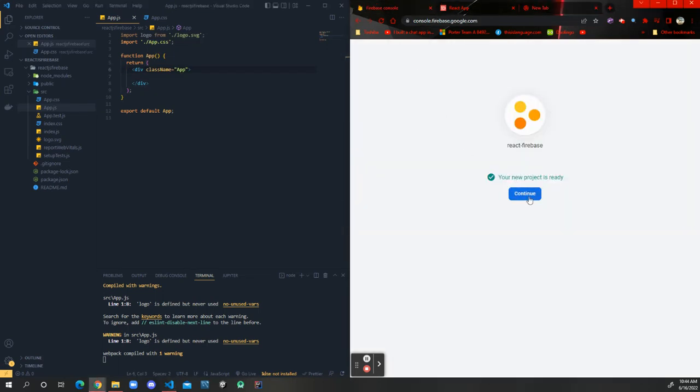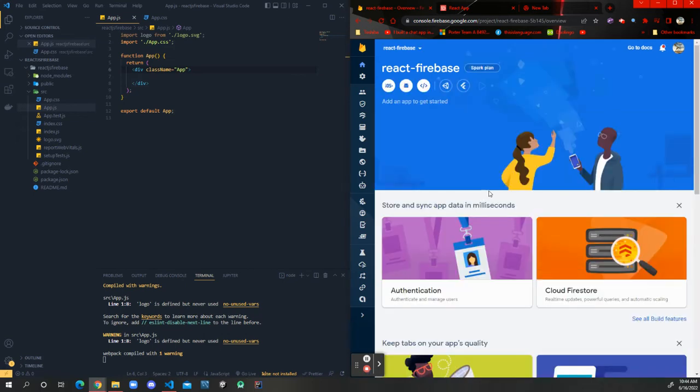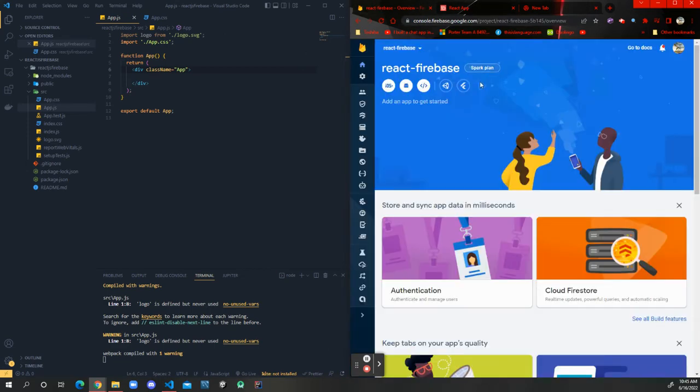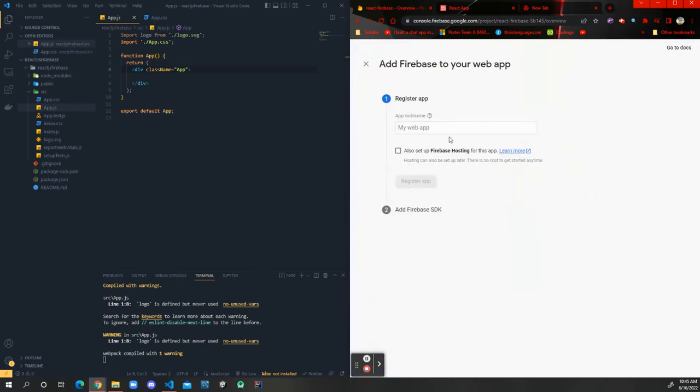Alright, so our new project is ready in Firebase. Once you create a project, after that you can add whatever apps you need to apply Firebase's services to. See here in the top menu, you can add it to iOS, Android, and the web app. In this case, we're going to be using web app because our React JS app is on the web. You can also use it for applications that use Flutter, or even for games like in the Unity game engine. So anyway, I'm going to want to click web app.